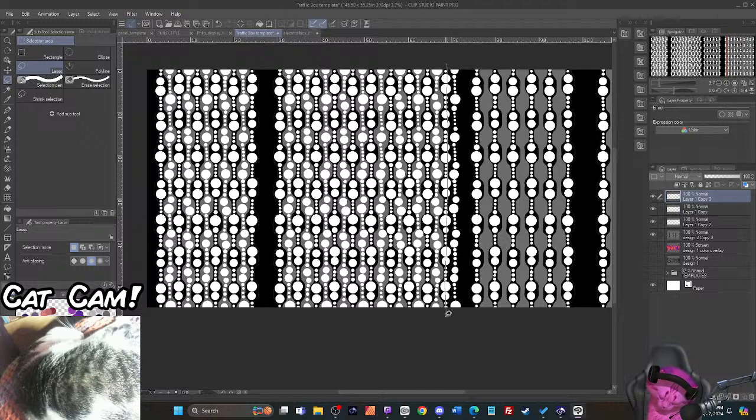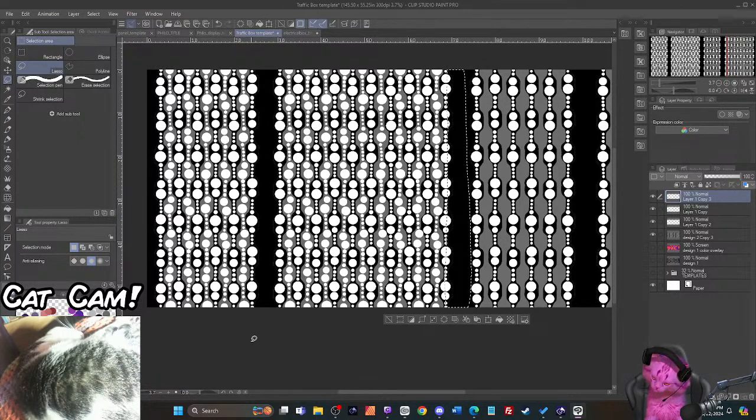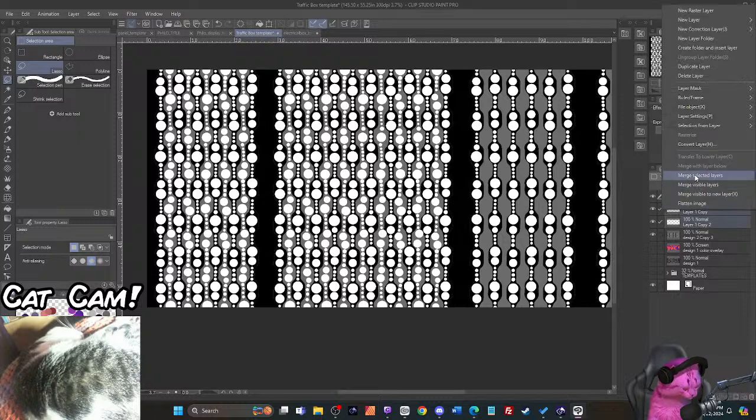Again, we're going to eliminate this row, so it's nice and clean. Okay, merge visible layers.